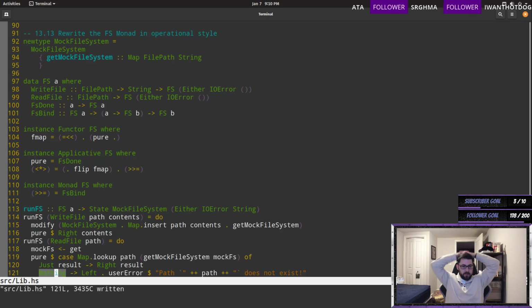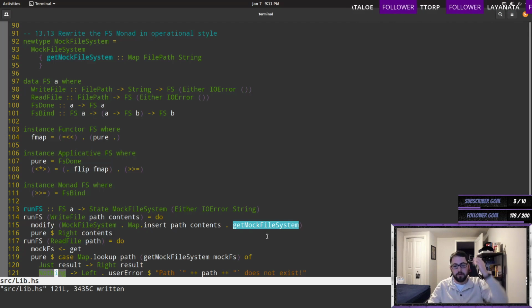That has to be what we're looking for here, I think. If anyone can see any reason for that not being the case, let me know. We could import or implement functor on the mock file system. That would make that a little simpler, but I don't think that's important.